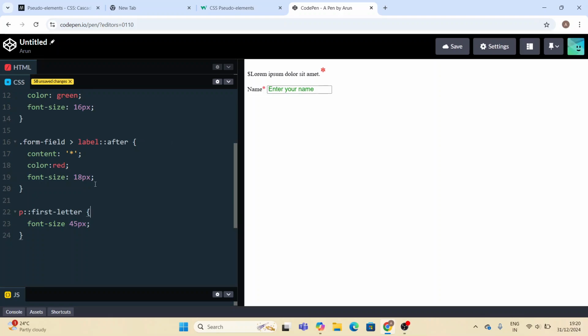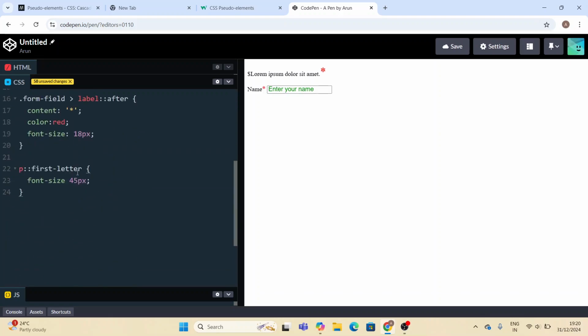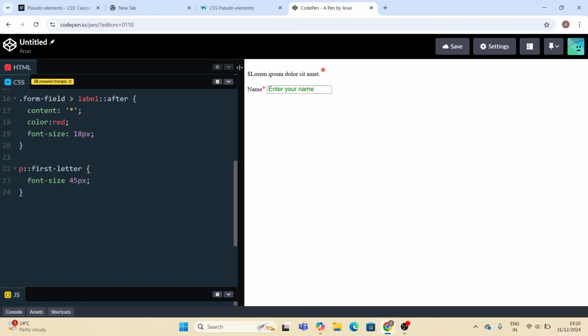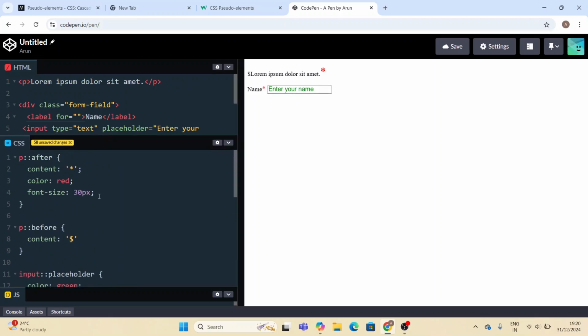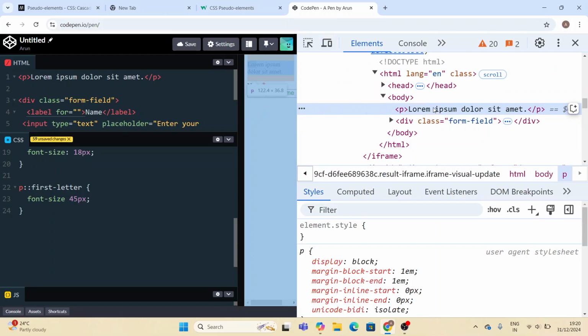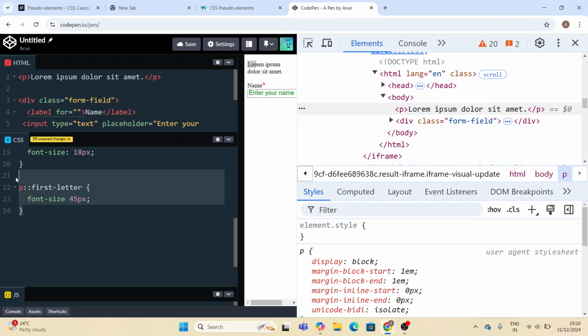Okay, let's see what is happening. That's a first letter. It seems like it's not working. Just a second, let me comment out these two to see. It's still not applied. Let's inspect this element in the normal way. Somehow this is not reflecting. p first letter. Let me write the CSS again. Not sure if it is reflected.